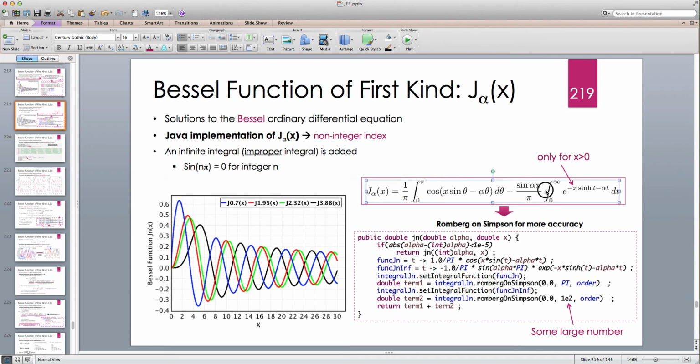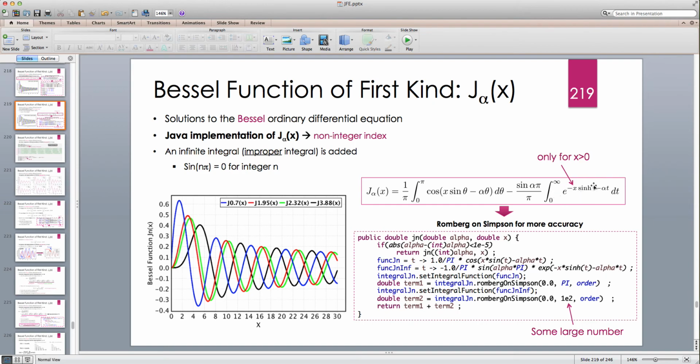And this representation for the case where the parameter of the Bessel function was a non-integer only worked for positive x numbers, right? In general, if x is a complex number, it only works when the real part of x is positive.